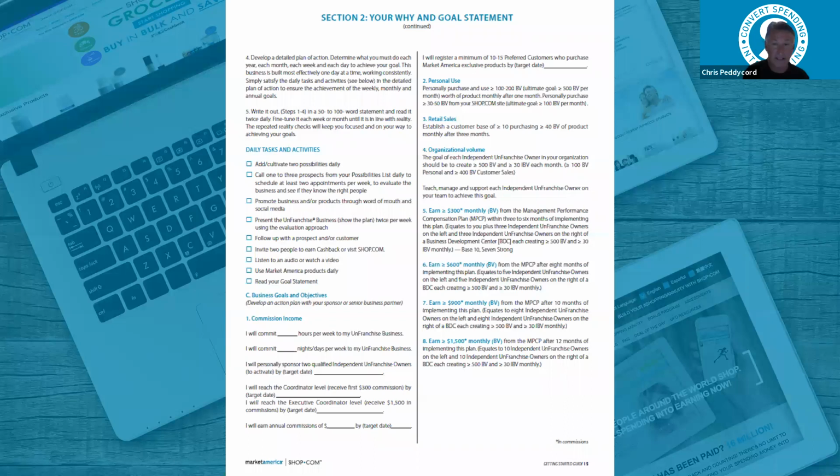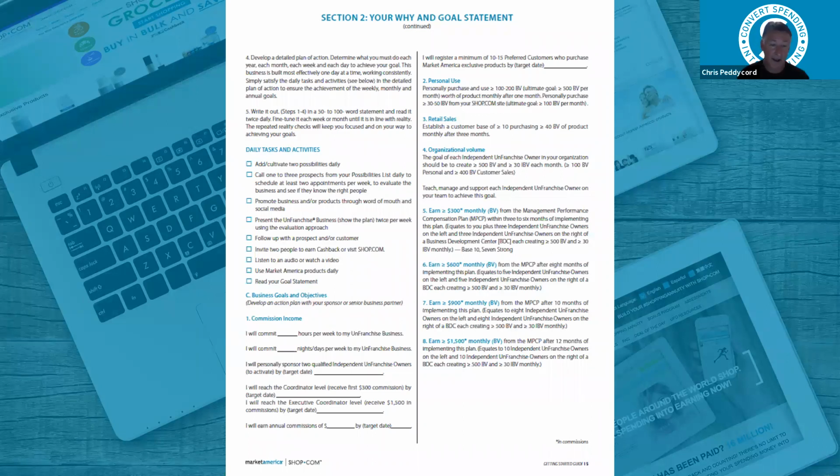Let's look at this. If you want to do that aggressive, then we got to get ready to crush it, because you're going to have to do a lot of work to get there. But now we're getting on the same page of how fast we want to move. We're getting on the same page of the way we're going to work together. And he's seeing that I'm a coach and a mentor, not just someone saying, hey, fill this out and, good luck, get it done, and we'll see you later.